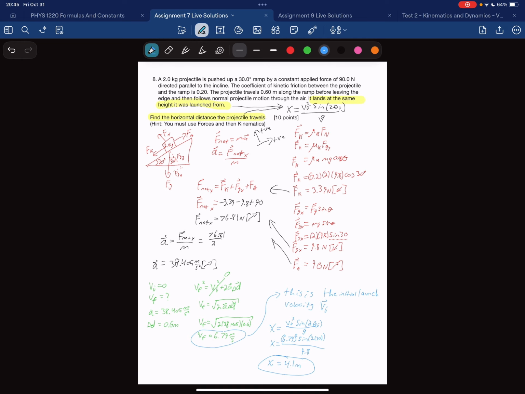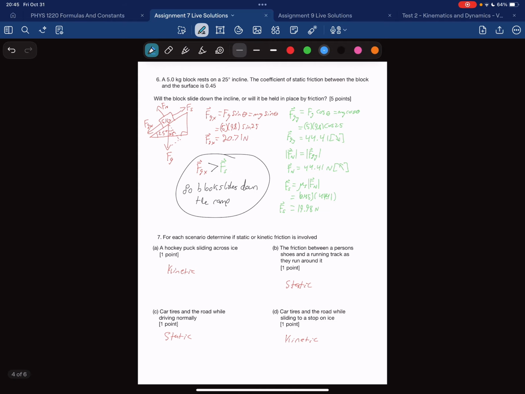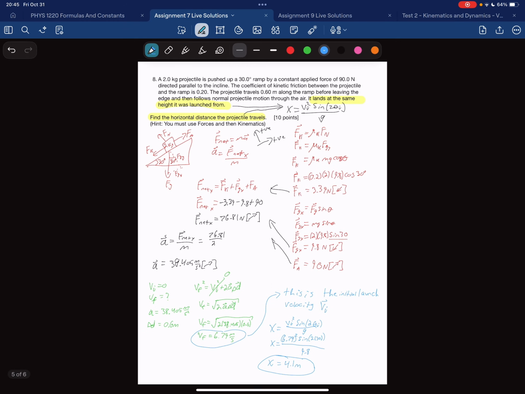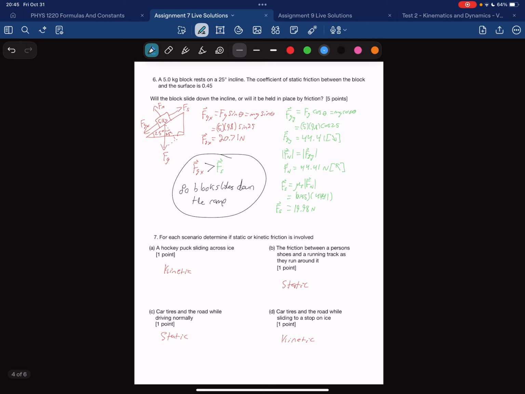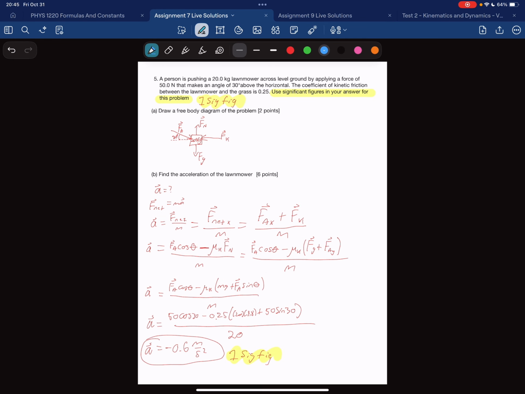There was nothing else. Again, if you have any questions about how to solve question 5 here, how I solved it all in one step, please let me know. It was very, very similar to how I broke down the forces in questions 6 and 8 immediately afterwards. Please take a look at those two first. If you're still confused, please ask me.